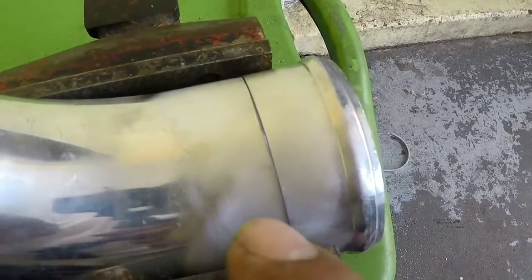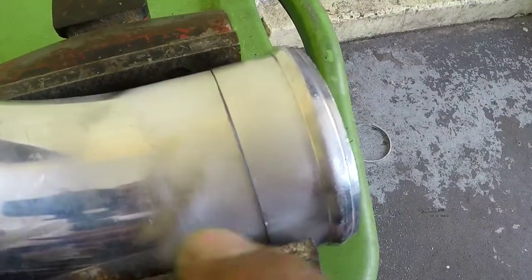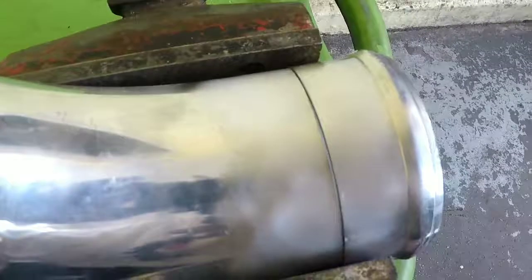I got both pieces ready. As you see, I use the brush. Always make sure they are pretty cleaned up. Let's weld it.